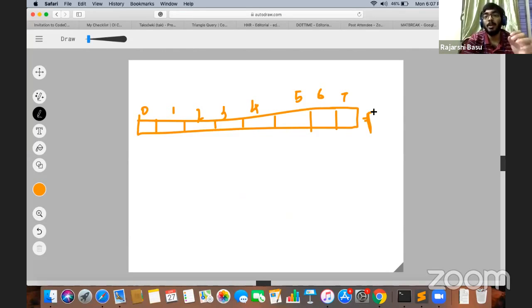In that problem, f of 3 would have meant how many values, rather, remember that we had talked about a z property of a point. F of 3 effectively means, in whatever values I have seen till now, how many of them have z equal to 3. So let's say 2 of them had z equal to 3, then we would have a value of 2 here, and the rest of the values are 0. Let's say one of them had z equal to 5, then we have a 1 here.